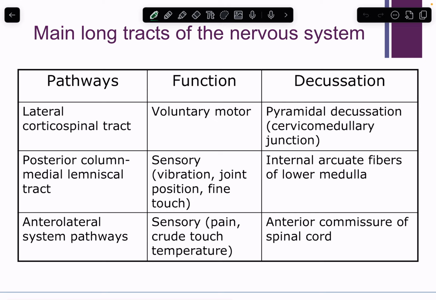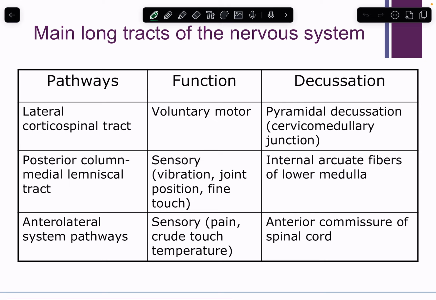So the fibers from the lower body will then travel. Remember, there are two portions of our posterior column. One is the fasciculus gracilis, which is the more medial portion of the dorsal column, and these fibers are from the lower body. And then the fibers from the upper body will travel to the fasciculus cuneatus, which is the more lateral portion of the dorsal column. So I hope you could look at the anatomy again.